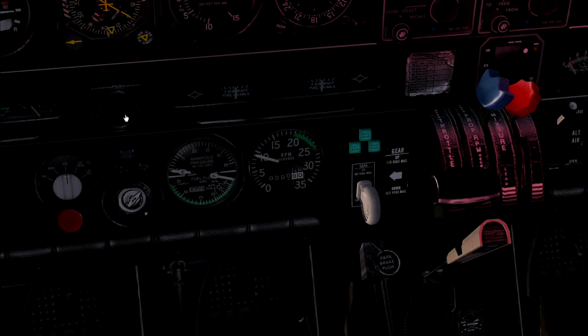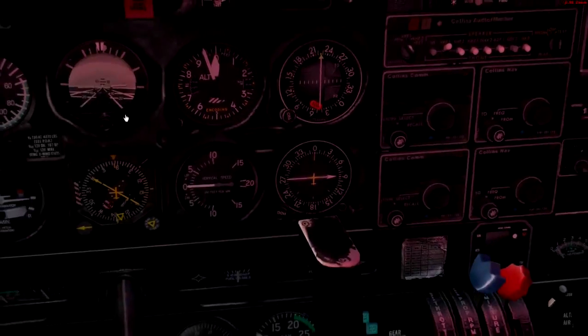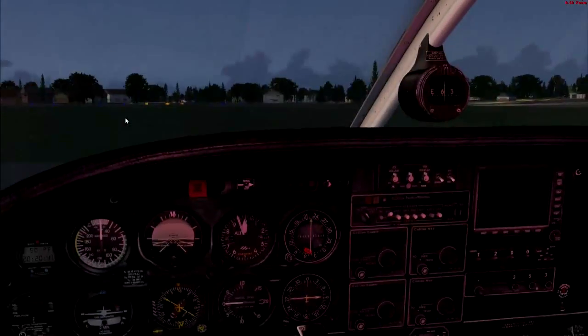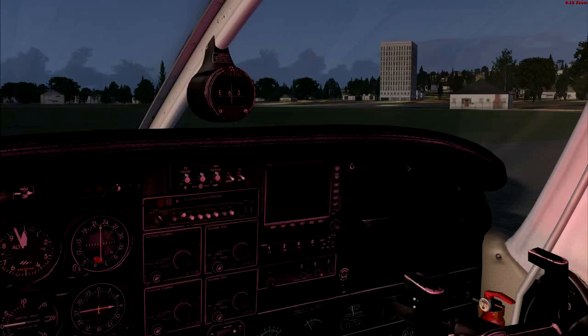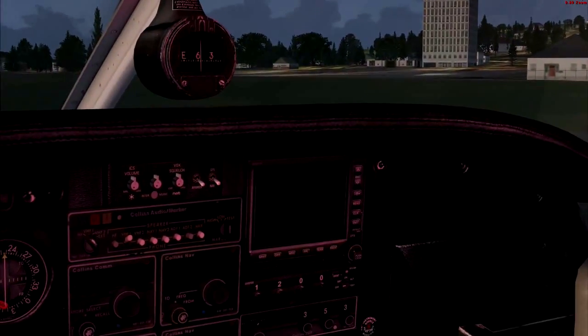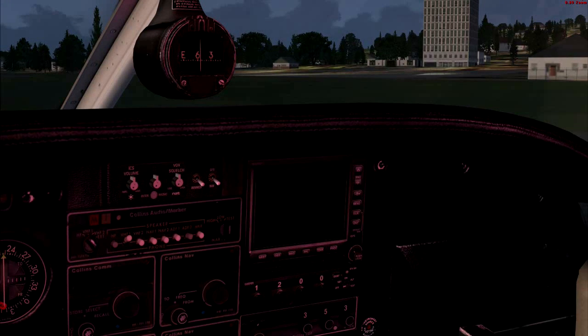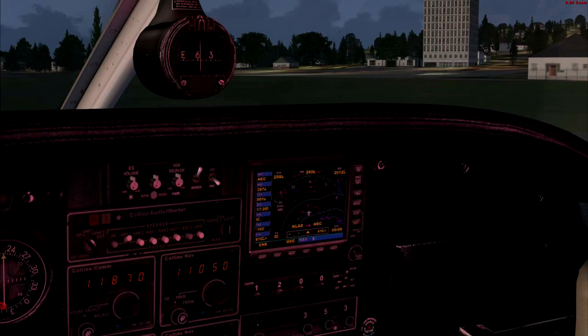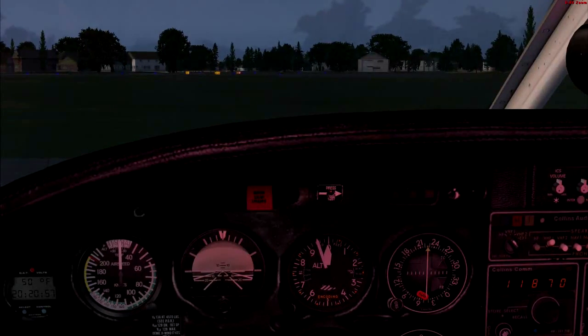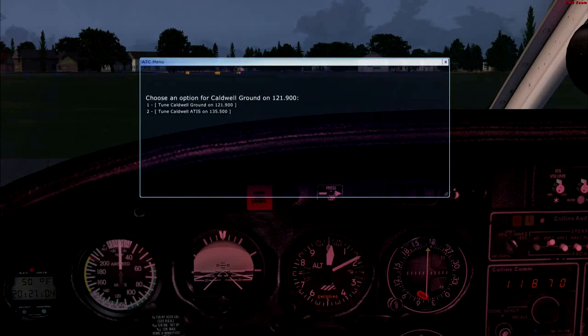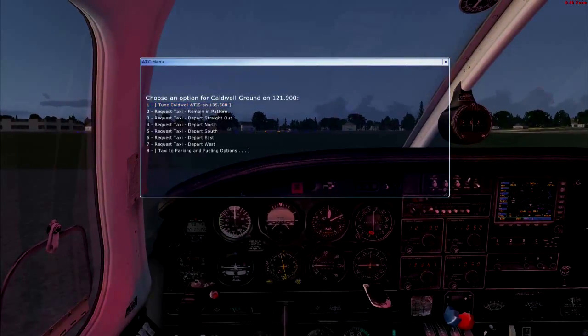This is Serenado's implementation of the Piper Saratoga. It's a decent add-on, not terribly sophisticated, but it will get the job done. Alright, let's see if I can figure my way out of this thing here. Avionics master on. Better. And let's call and get clearance from ground. I didn't call clear. Oh well.